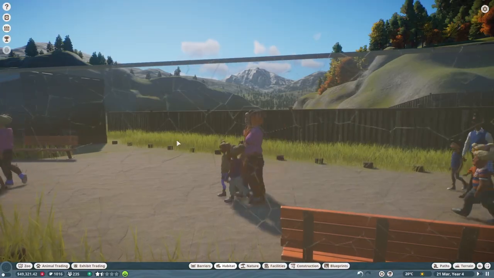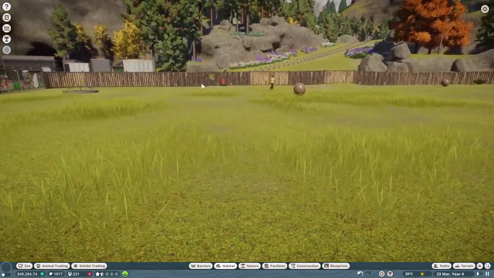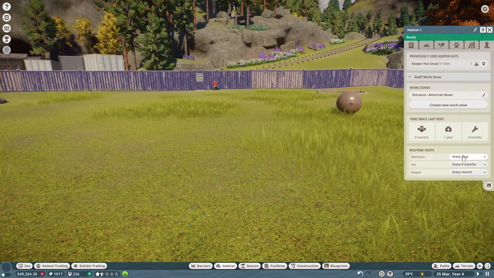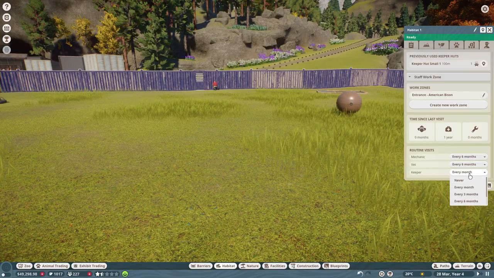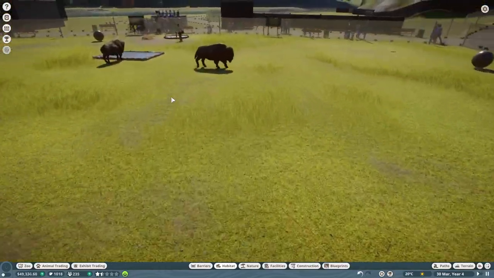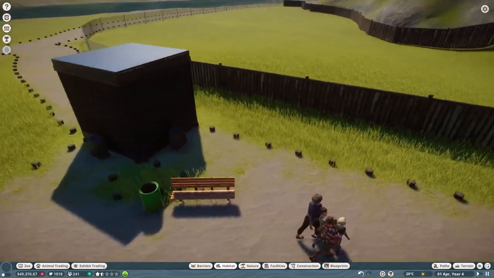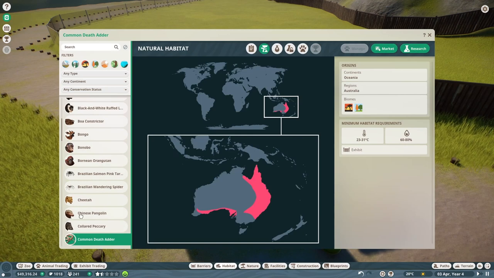Oh, yeah, this is not good. Glass, cracks, and everything. What do we have it for? Maintenance. Mechanic. Every 6 months. Okay. Back to this now. At least get an exhibit animal in before I have to end the video.